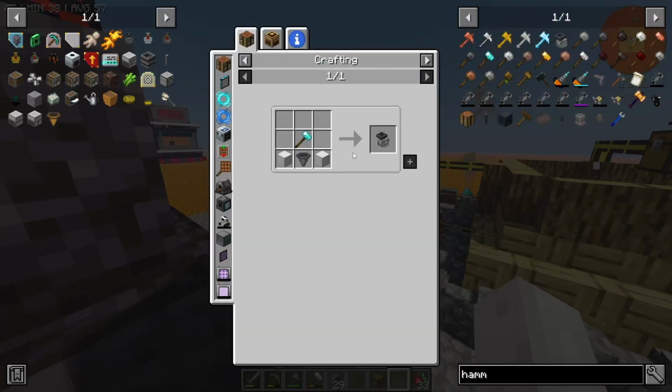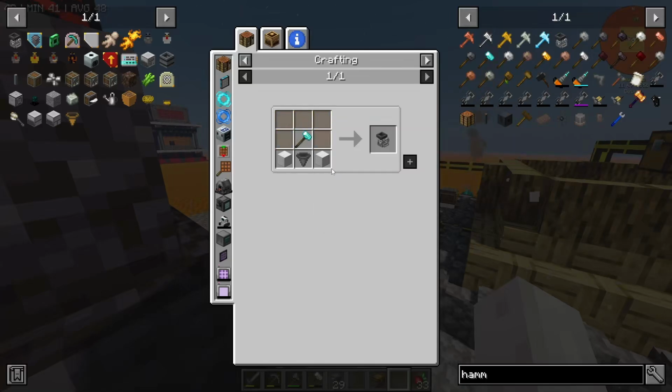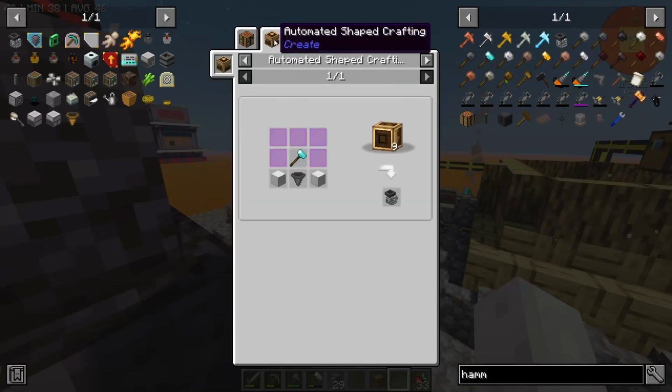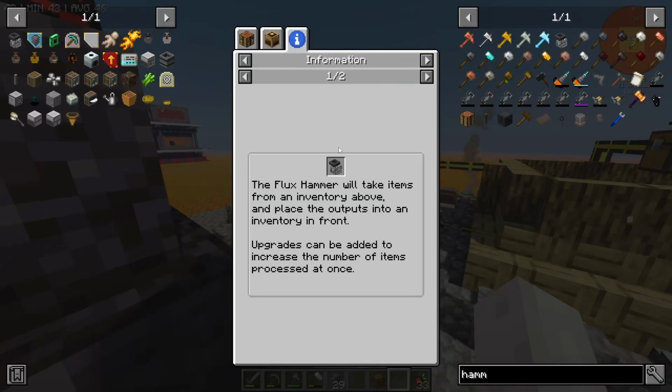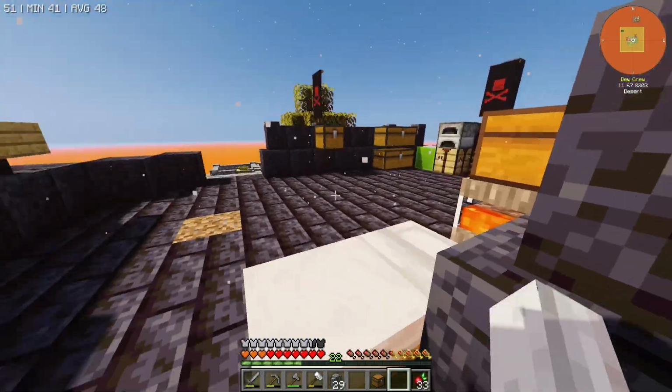No, they are. So there's a flux hammer here. This guy will need power. He'll need a decent amount of iron. He'll need some diamonds, which we don't even have unless we happen to sieve some there. And as it says here, he'll take items from the inventory above, so for example, cobble. It'll place the outputs into the inventory in front, so it'll place the gravel in front. And you can put in upgrades so it'll process more at once, but will obviously use more power at once as well. So that's one option.